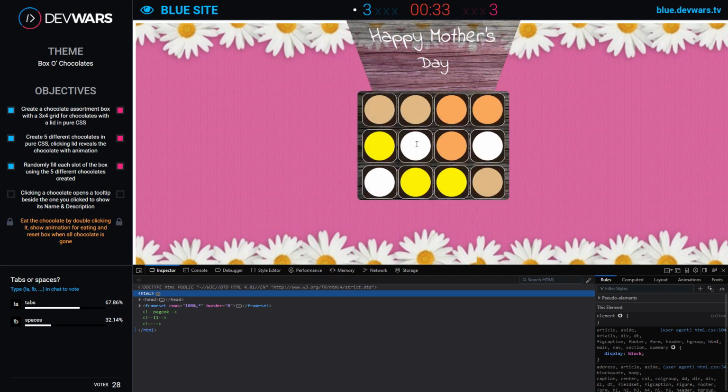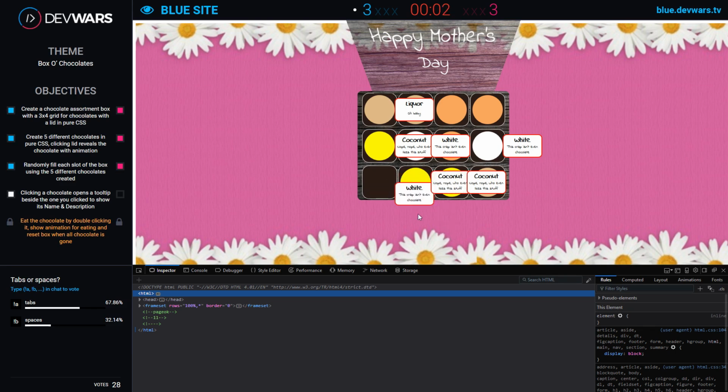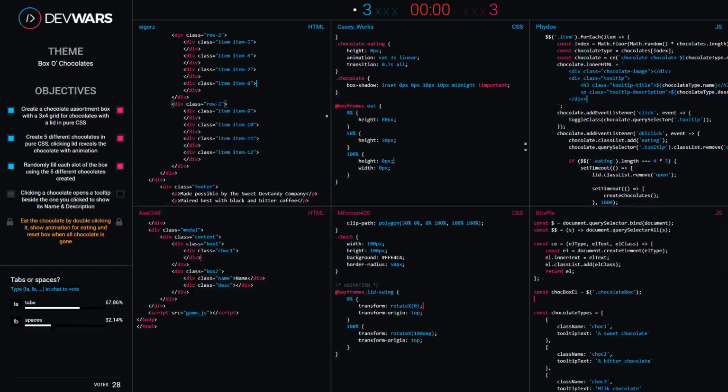Click this. Click that. Tooltip. Yeah, I mean, it does go beside it. Sometimes even over it. Oh, wait, hold on. Why does that say white? I don't know. I'll give it to him. We're gonna leave that to UX.